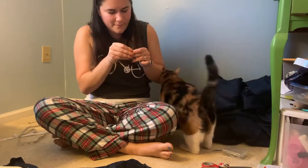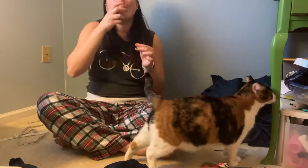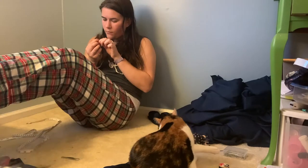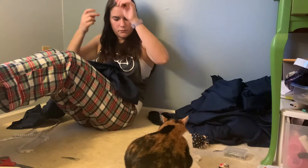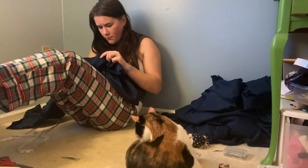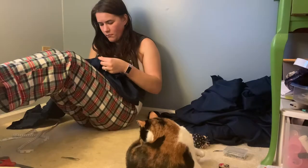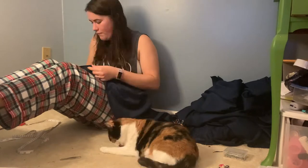Meanwhile I prepped to do some hand sewing. I don't know if it was the stress of trying to fix the sewing machine or the cat, but it took me like 15 minutes to get the thread through the needle — it might have been the cat. Now I am finally doing my hand sewing. While I'm doing my hand sewing I'm being a good student and watching my class lecture. Watch closely and you'll see me crack up about something he said. More hand sewing and cat watching.